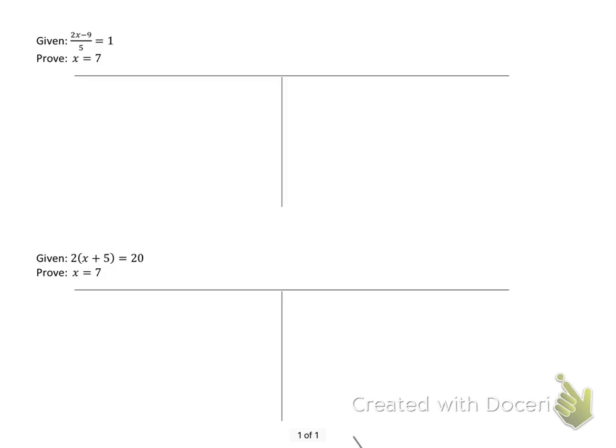So in a proof, they give you a starting point and an ending point, and the starting point is right here, given. The ending point is what we're trying to prove. Real quick, I'll have us fix a typo. The second one here should not be x equals 7, it should be x equals 5, and we'll get to that one in a minute, but we can go ahead and fix the typo.